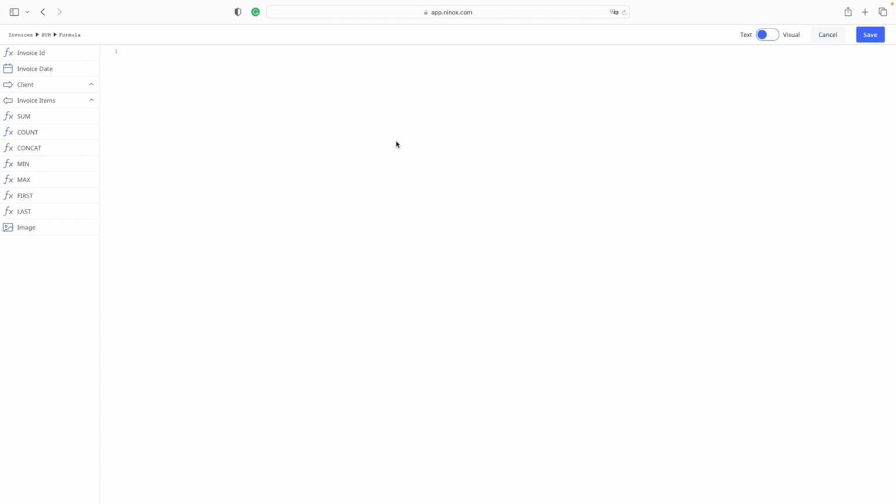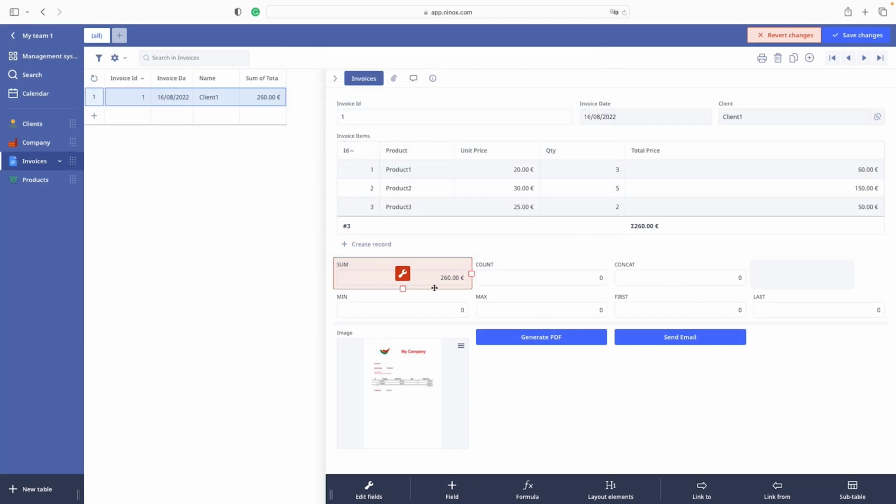First, we need to write a name of the function. In our case, sum. The sum function is calculating the mathematical sum of numeric values from an array or a table. Then we open the round brackets or parentheses, and inside we need to write parameters or arguments. We need to tell Ninox what to calculate. In the sidebar, we will choose the right table and the field, and this will be the parameters for our function. So we will choose invoice items and the total price. We can save our code now, and this will give us a result. That was easy. Let's continue.